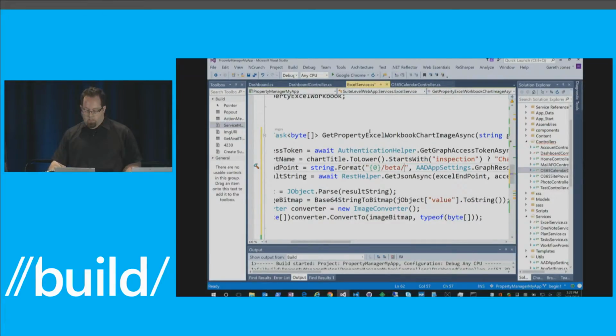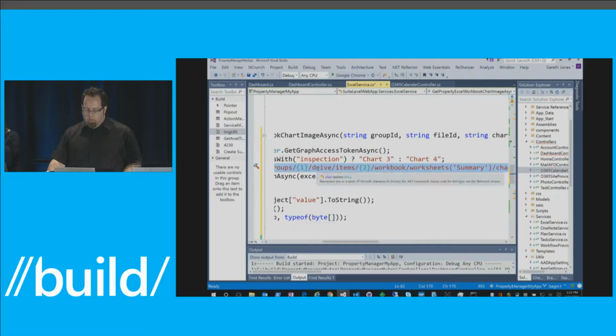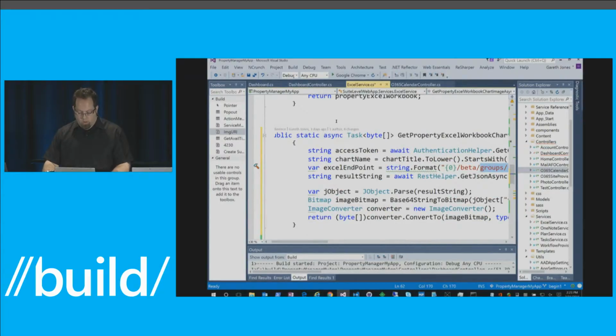The bit that we're really interested in here is the actual call to the Excel API to get the chart. So we're going to take a look at what that takes. Again, we're drilling into the group and drive item, into the workbook, to get into the Excel API. I know that my charts were on the worksheet. My UI has the name of the chart that I want, and I'm just going into the charts collection and again indexing into that. Then when I get to a chart, there's a bunch of data about the chart, but I'm calling a function on the chart to ask it to generate its image. So I'm calling the image function. And if I'd like the image to render at its natural size, I just pass in 0 for width and height and ask it to automatically fit. OK, so that should be all I need to do.